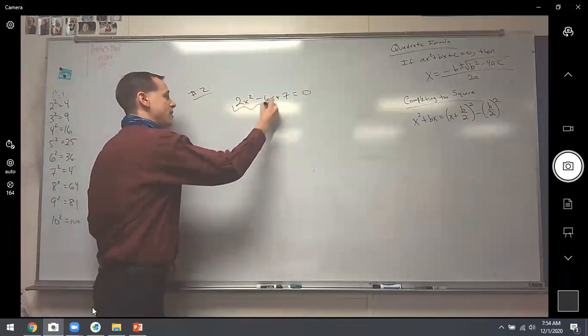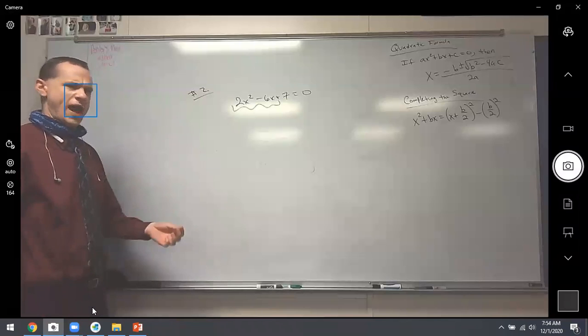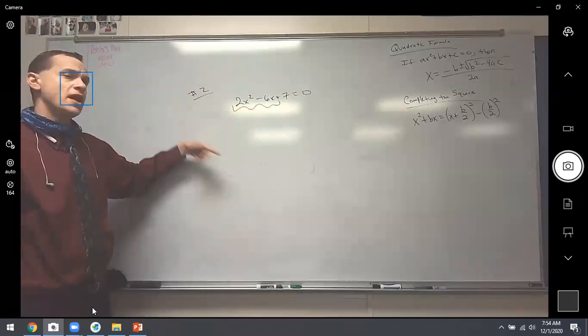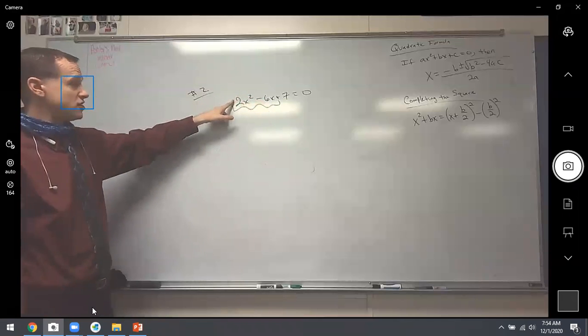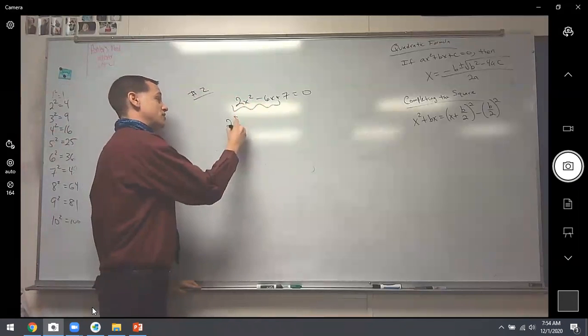So again, remember when you're completing the square, and there will be a few problems on there where that's mandatory. It's like you have to complete the square in order to solve this. You just focus on the first 2. And in order to get it to look like that, if there's a number in front, like a 2, you need to factor it out of both of them. So I'm going to factor a 2 out of these first 2 terms.